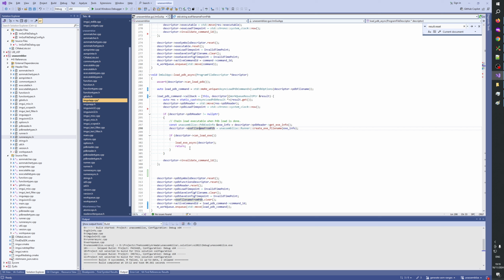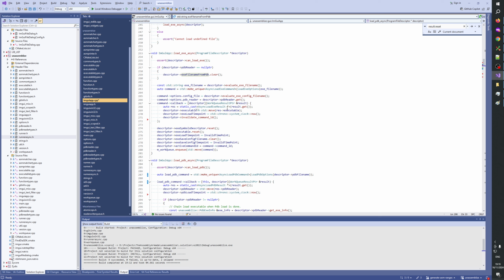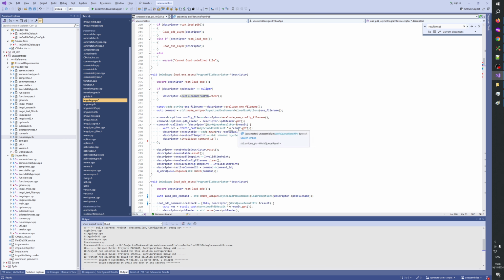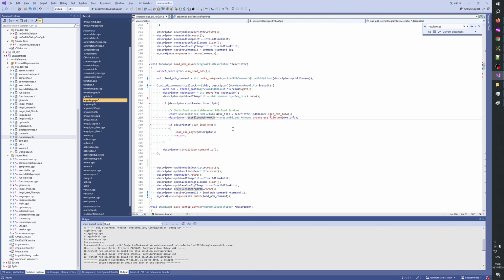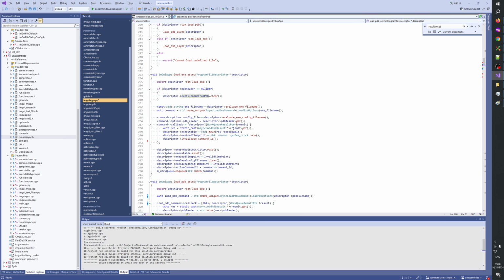Can load. Yeah. Okay, let's create a. Let's see.